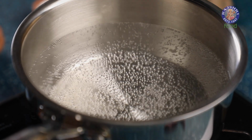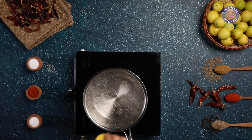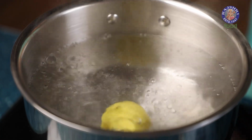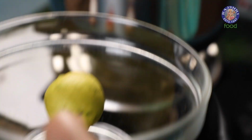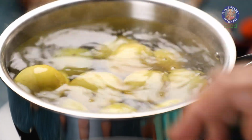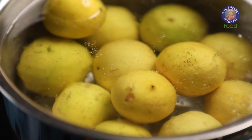Let it come to a boil. In this boiling hot water, I'm adding the washed lemons. Make sure you wash them well and dry them with a cotton cloth. Let these boil for another 5 minutes on a high flame.